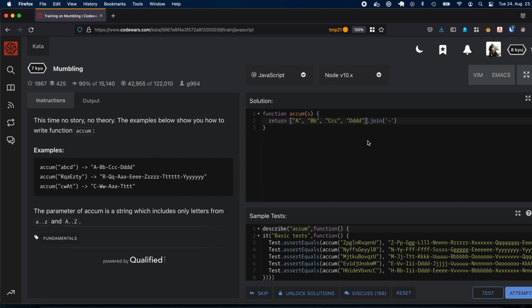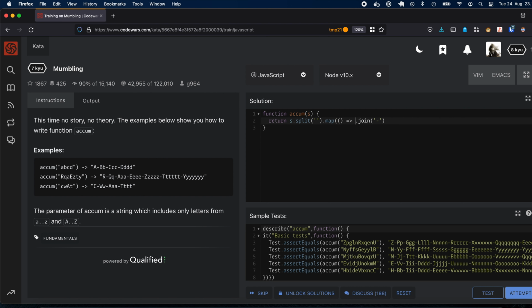But to get a list of characters, or an array of characters, coming up from the other end again, I think I would first need to split the string to get to the array format. So s.split, and let's split with the empty string, to get out the characters. And then we have the map function.